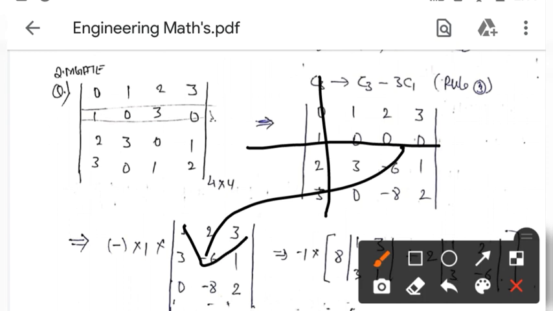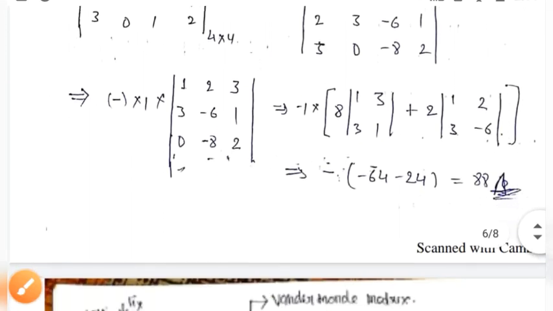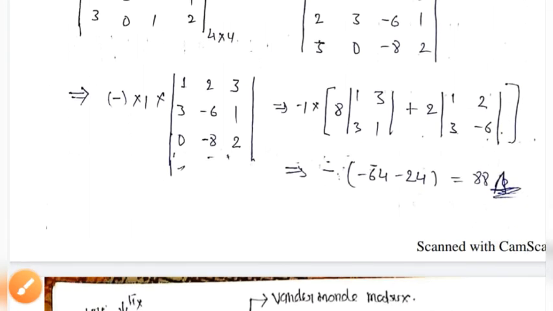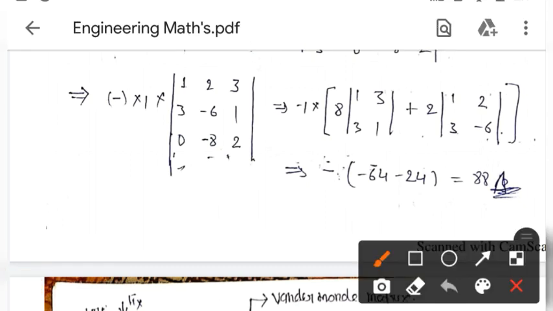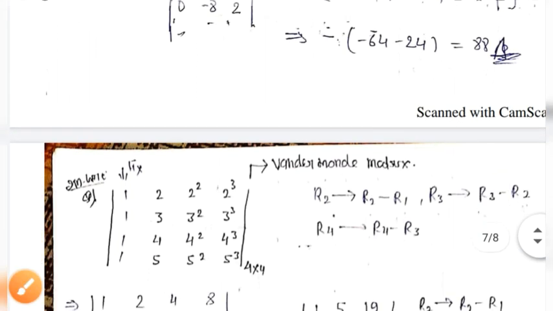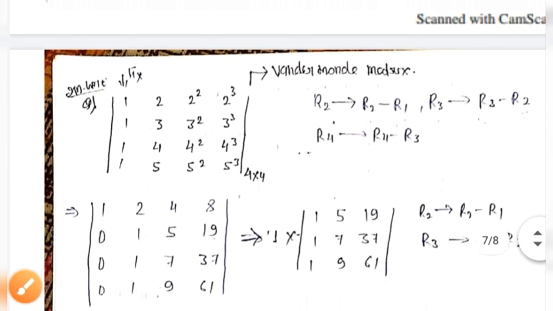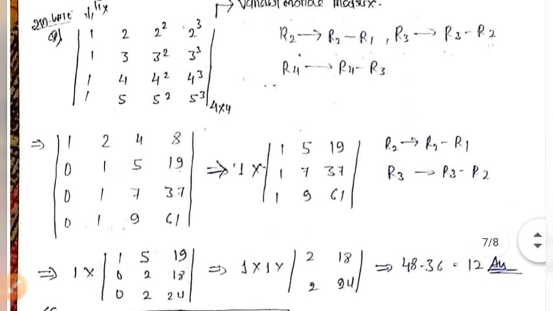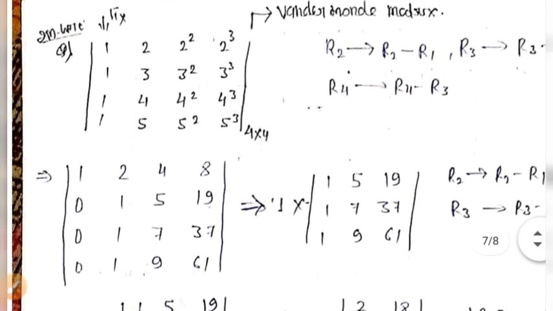Okay, then similarly you proceed again, find the maximum number of zeros. You will be getting the answer, which is coming 88. Okay, I hope it is clear. Please try to do it by yourself once again. Okay, there is again a 2 marks GATE question. The question was given.